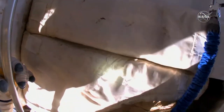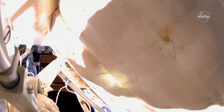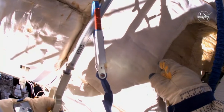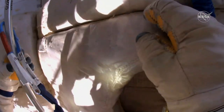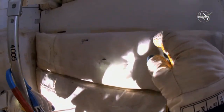And back looking now over Petr Dubrov's shoulder as he's continuing to install those gap spanners, those handrails. You did hear him call down, 4320 is installed. That's just the number on the handrail. Next up will be handrail 4300 that he'll lock in. That'll be the third, the first one, 4005, already installed. So we can see him just attaching a safety tether to it. We have about, the slack is about 2.5, 3 bay length. Okay, so now there are two connectors that are attached with a wire. Do you see them? I do.